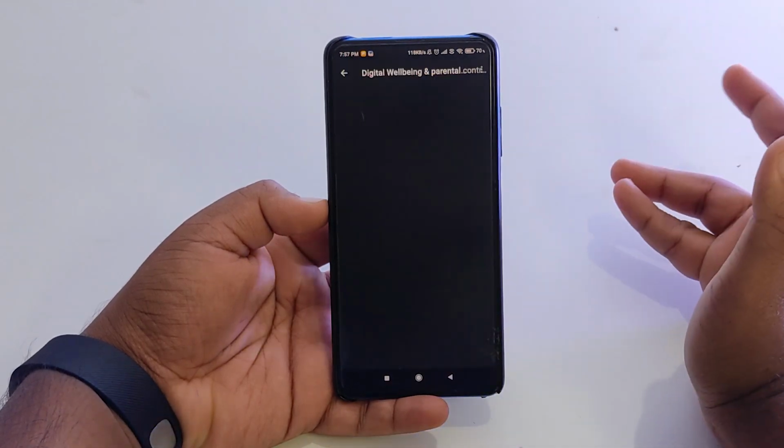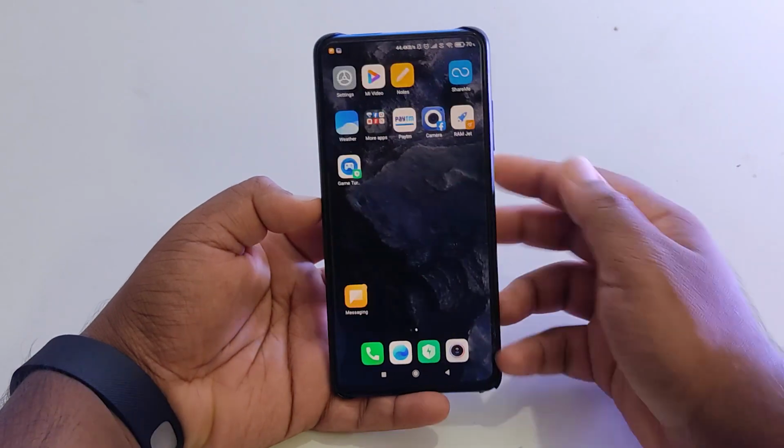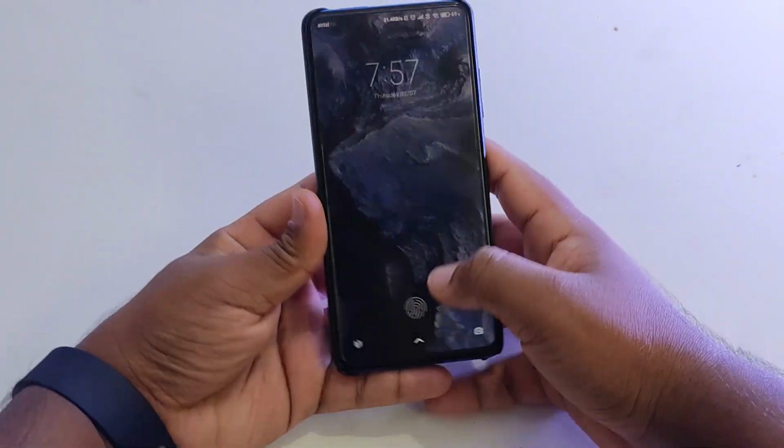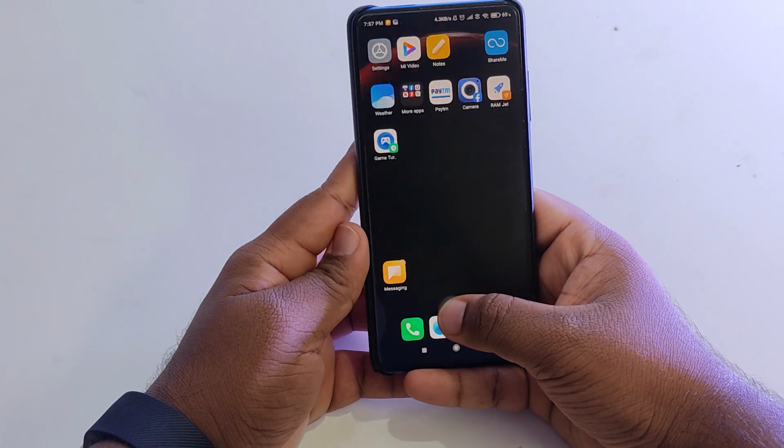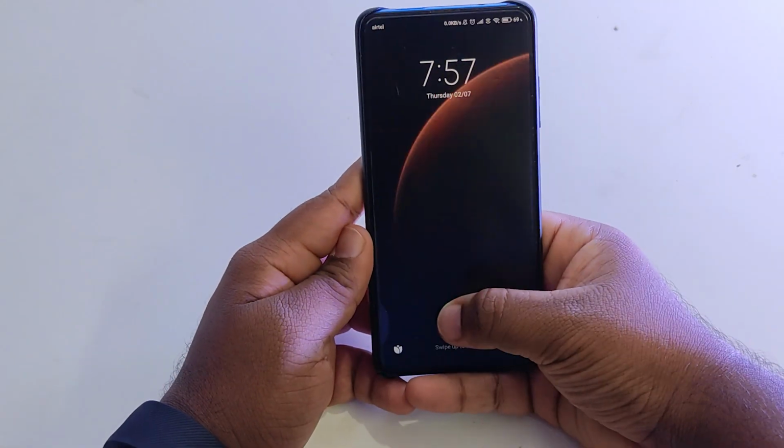So guys, when you click on the second space, there is much difference in the interface of the second space. I have never seen it in any of the MIUI updates. The main feature of this phone is the live wallpaper. As you can see, there is a much bit of live presence on my phone.